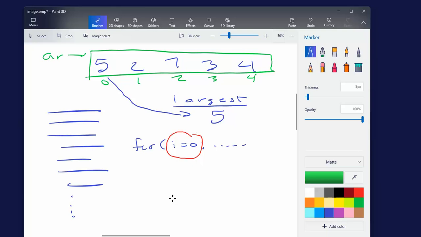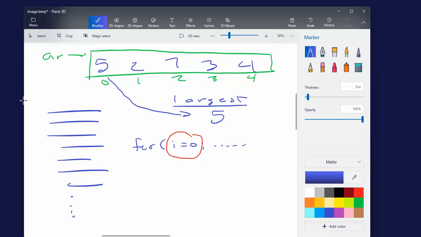And of course, the other details, your loop entry condition: I want to loop through all of the elements, so it's going to be as long as i is less than AR.length, for instance. And then our updater, just like you would normally expect, probably just i++ will be all that we need there. So this is looking pretty good. We've initialized largest, and now we've started writing our for loop.